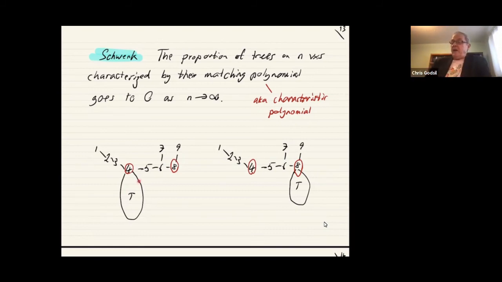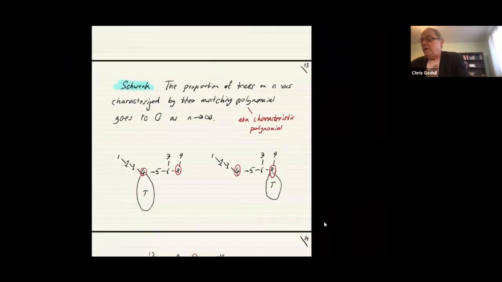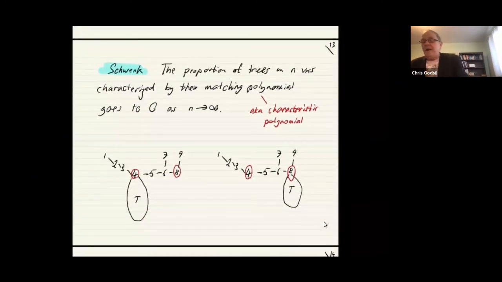Now, if I see a tree and I can see this stuff attached to a vertex like that, at that vertex 4, then I can in some sense move it over and replace it by a copy of this stuff. So there's the surgery operation. If a tree contains this limb, then I can replace it by that limb, and it's still co-spectral.